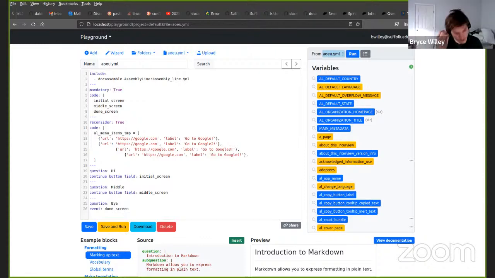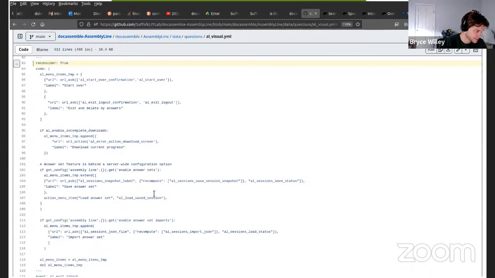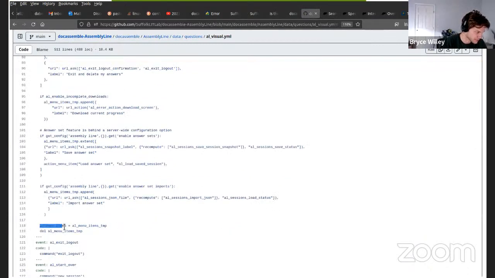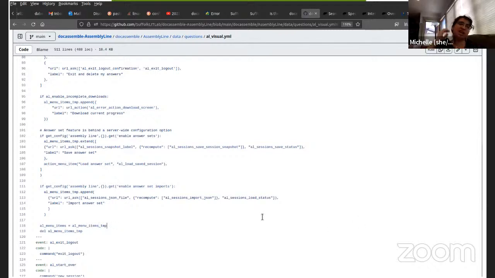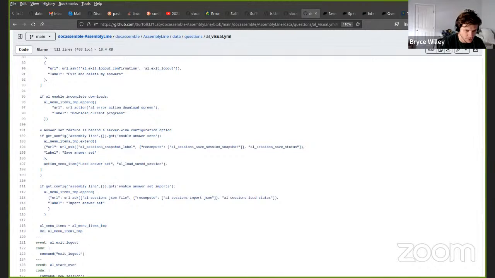Where can I put this? I know what you're talking about, putting these two things in a separate block, and we set AL menu items equal to something like AL menu items temp. I'm just saying we'll change the name to AL menu items temp. So forget base, just pretend it doesn't exist because it's too confusing. There were other reasons I was considering base, but either way, I'm doing this in a separate tab, and I'm pushing that to be installed because it has to be installed for us to test it. But what else do you think we need to do in Playground?